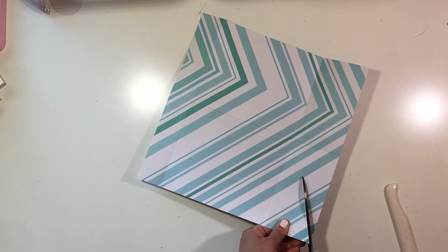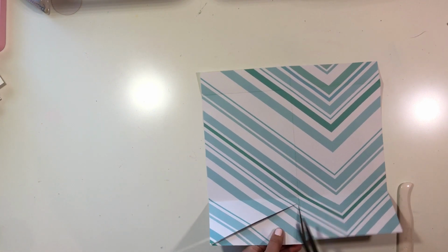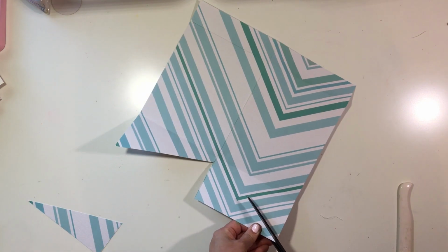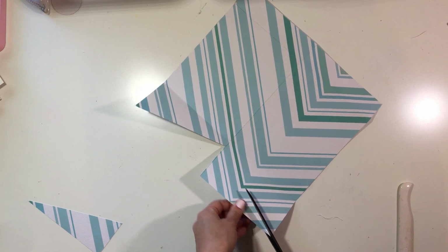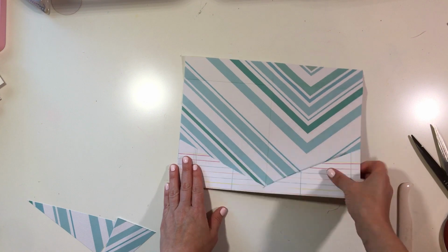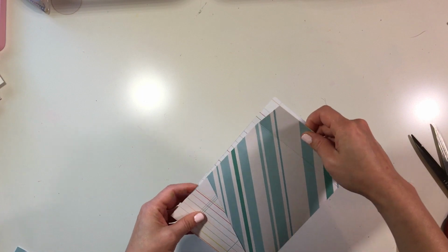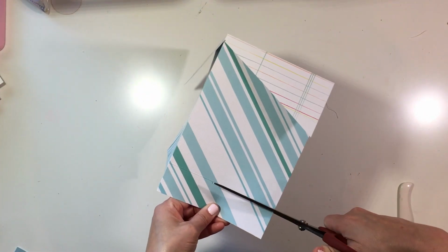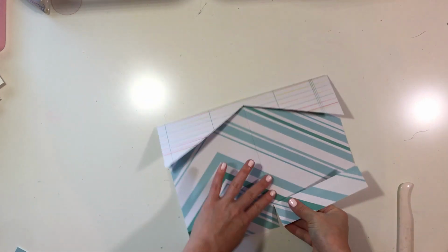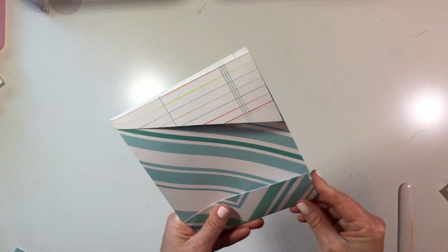So now I'm going to make a little banner shape at the bottom two corners, because that is going to help me with my pocket shape, or the angle of my pocket. I'm just going to simply use my scissors to cut that angle. And then you'll see how the fold is coming together. I'm going to fold that over, and now you see my pocket. Now my flap still has its two sides put together, so I'm going to cut one of the sides off because I'm not going to need two flaps to close my pocket, if that makes sense. So I'm simply going to cut one of the flaps completely off, and now I have a pocket.